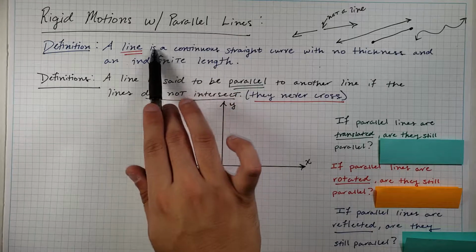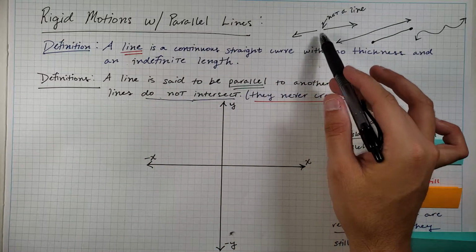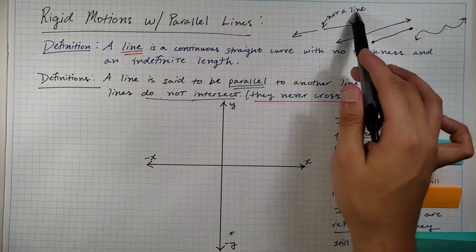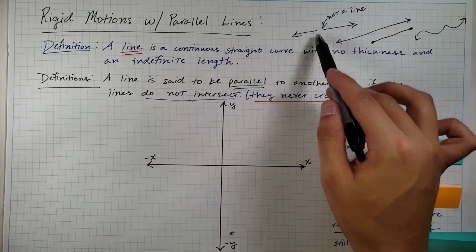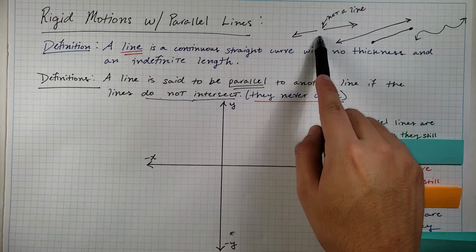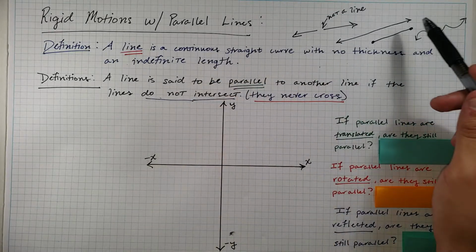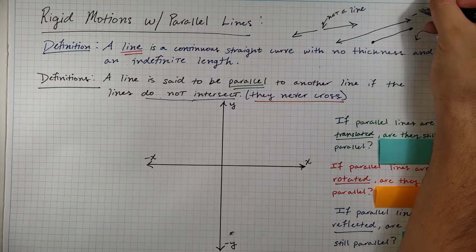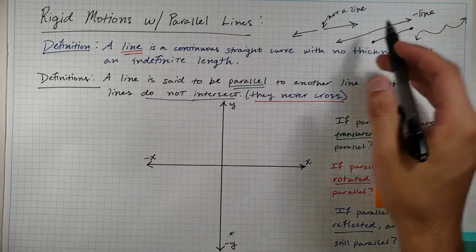What do we mean by continuous? Continuous just means we're not going to be picking up our pencil and jumping around, finishing the lines, okay? So this is not a line. This is not a line because there's a gap. We're not going to be jumping around making lines. All right, so the continuous part means this is what one of our lines is going to look like. Line. All right, continuous, straight.